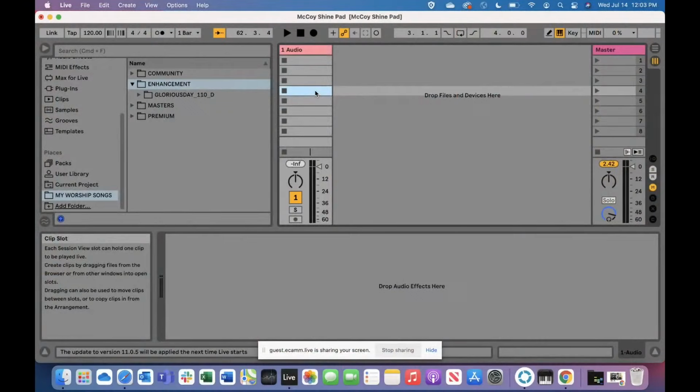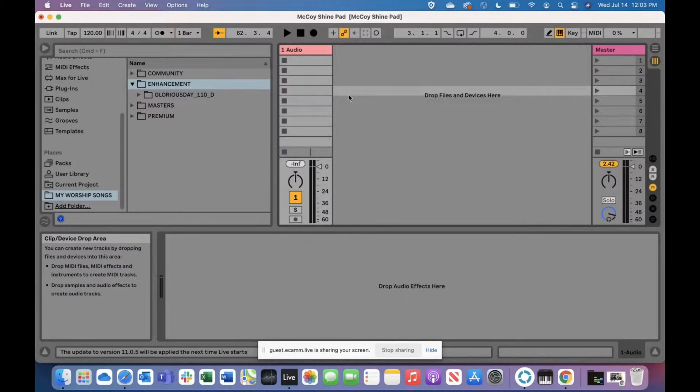So I'm using Ableton Live 11 over here, and you can see my screen. And the first question I'm going to look at today is, how do you edit tracks? So let's just say you purchase tracks from Loop Community and you want to then edit those tracks. Maybe you want to customize them inside of Ableton Live so that it is the arrangement that you want. Well, I'm going to show you how to do that.